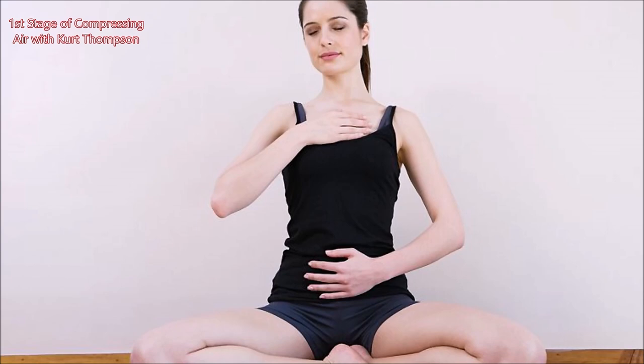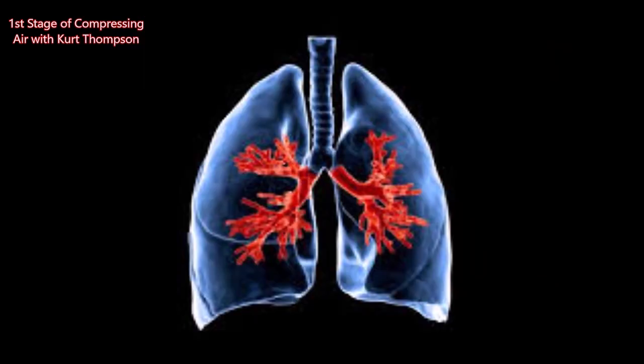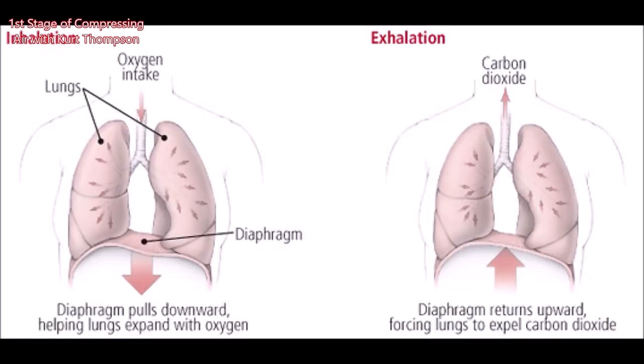So, for most brass players, now I'm not really going to go into woodwind players and vocalists, but for most brass players, to get the ultimate best out of your playing, especially in the extreme upper register, you have to synchronize three stages of compressing the air. The first stage is the diaphragmatic breathing. Breathing as deep as you possibly can and putting as much pressure on the lungs and diaphragm. That's the first stage.